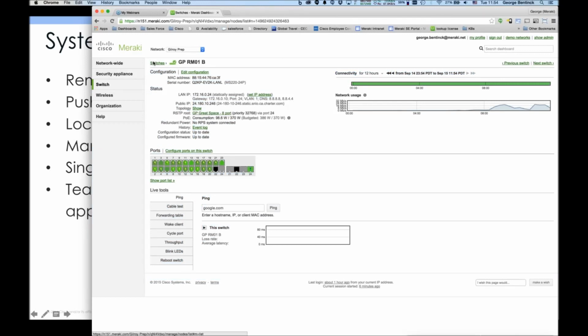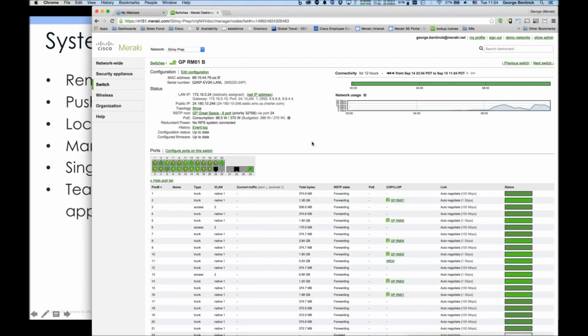So here you can quickly see the IP address. You can see which ports are being used for PoE. I don't know if you can see, but if you notice, there's a dark green and there's light green identifying the connection speed, and of course you can see the fiber connection. So this is kind of a cool little layout. And then if you can, George, go to one of our access points. And the great thing is I'm clicking on it from inside the switch page.